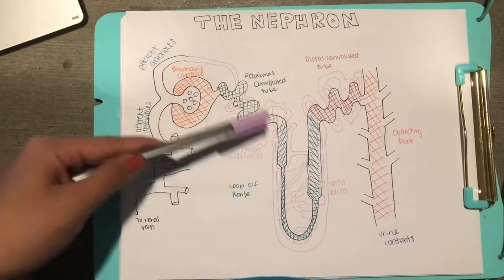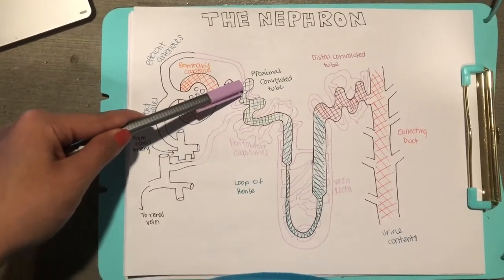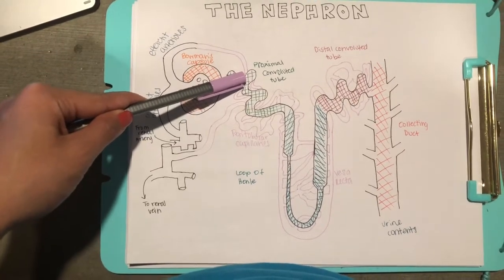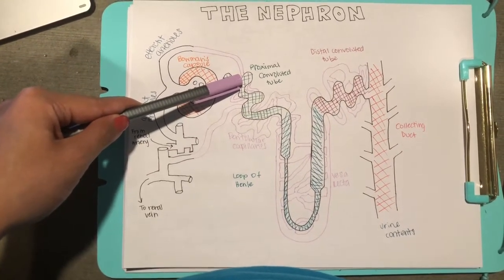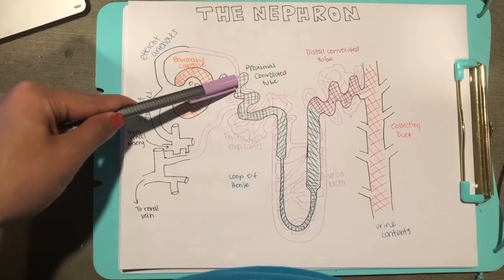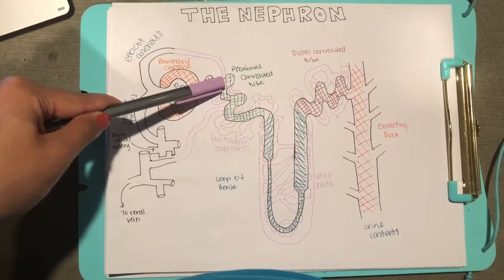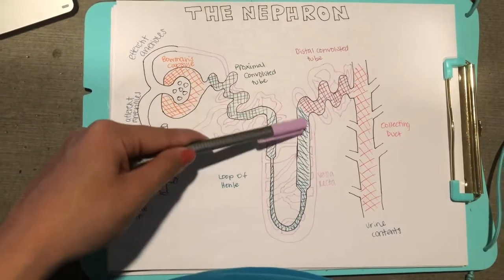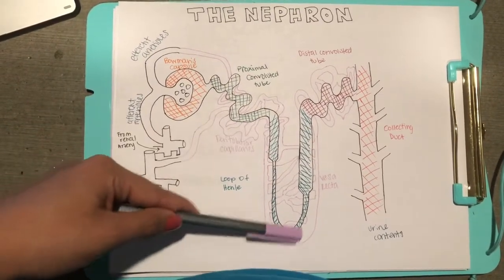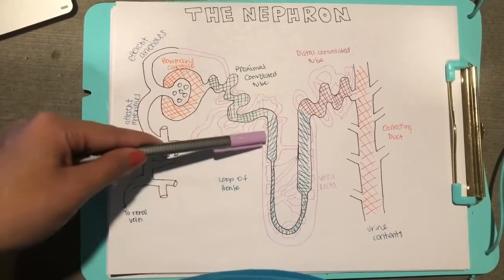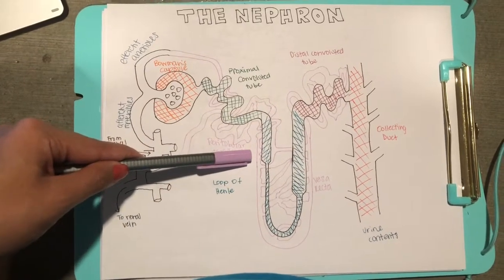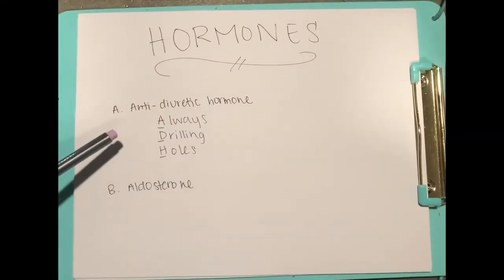The higher osmolarity of the blood in the peritubular capillaries creates an osmotic pressure which causes the uptake of water. This is critical for the reabsorption of water back into the blood. This also has a countercurrent multiplier, which is critical also for the reabsorption of water and other ions back into the blood. Last, let's talk about 2 important hormones.